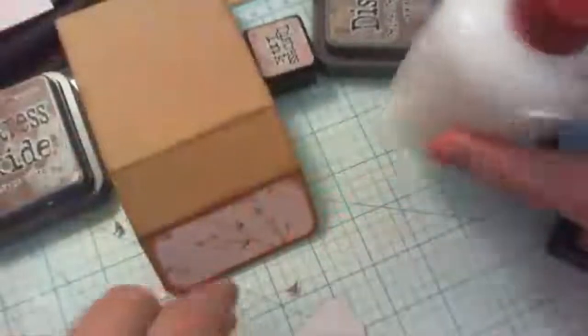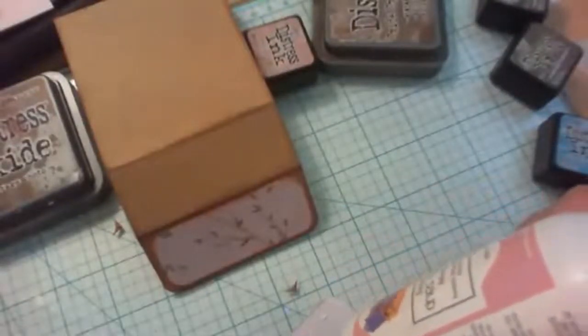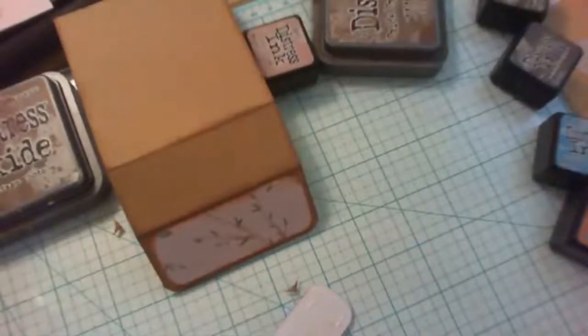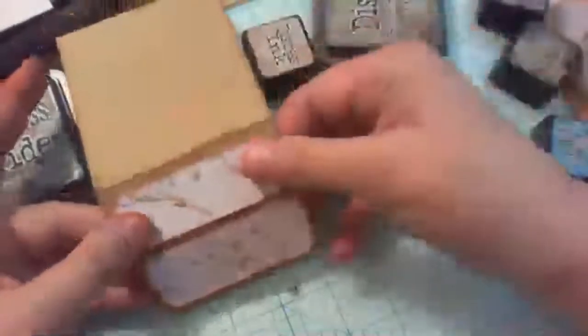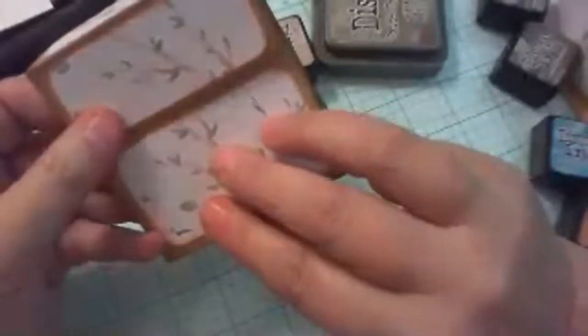I'm going to take the little one and do the same thing to put on the top right here. You just need a little bit. I probably always use too much, but I'm going to put this approximately where it would go if it was closed. And this is where that bottom piece of paper would go. So I'm going to glue that down right there like that.